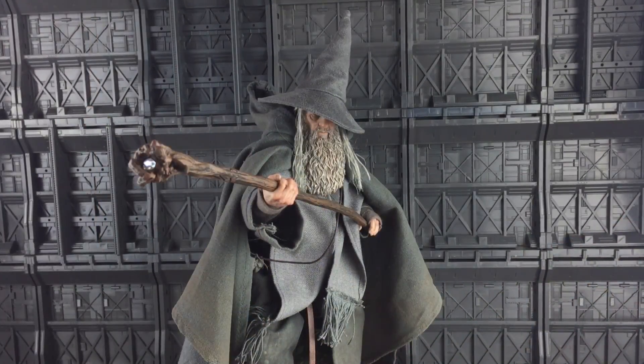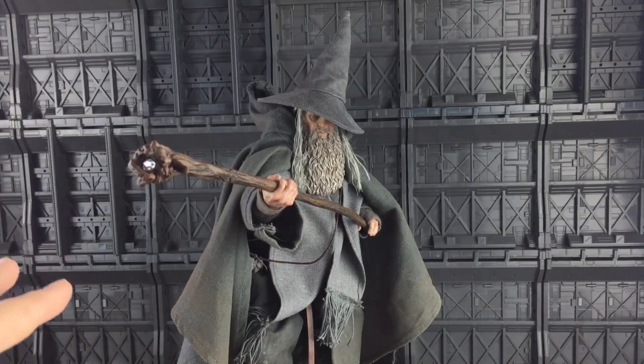So there we have it, ladies and gentlemen - this is the one-sixth collectible action figure Gandalf the Grey from Asmus. Let me know what you think in the comments section below. I really like it - it's very well built and the attention to detail is extremely well done. I know I'm pretty new to this one-sixth community, but if this is anything to go by, I am going to have one heck of a ride. I love the fact this comes with its own diorama - that's a nice little touch. The dirt around the bottom of the trousers, the mud and grime around the hands, the dirty nails, the elderly wrinkled veiny details on the back of the hands - every little detail counts. The likeness is exceptionally good. I love the fact that they've gone with a mixture of both fixed and loose hair - with the loose hair at the back you get so much more range.